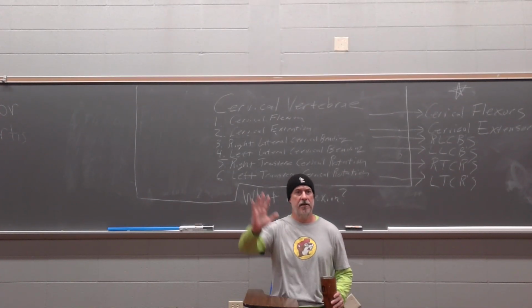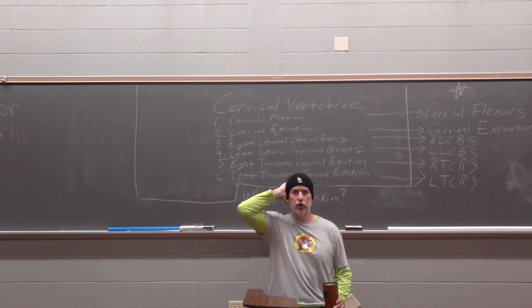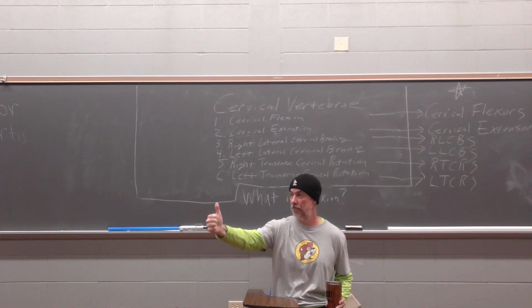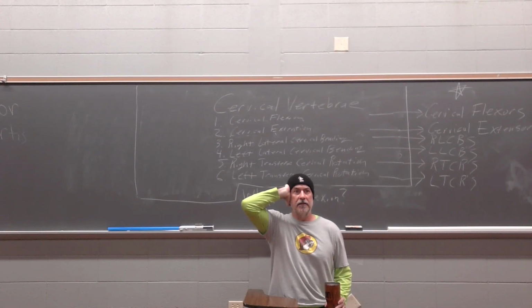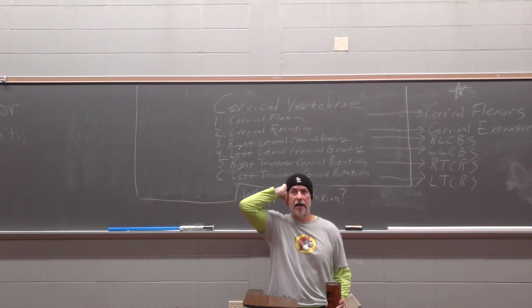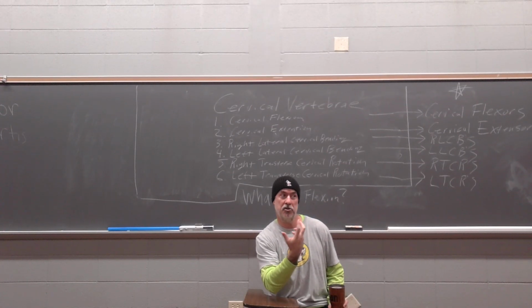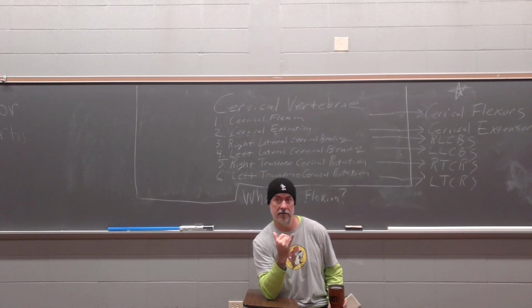Here we go. Take your right hand. Repeat after me. Push on your right head. So you are pushing your head, trying to make it go to your left. Identify what agonist we need at the cervical vertebra to prevent that from happening. So another way to look at it is, my right hand is trying to make my head bend to the left. I need muscles that are trying to make my head bend to the right. Does that make sense?